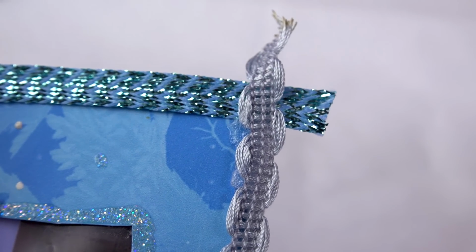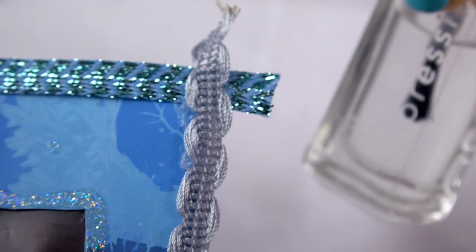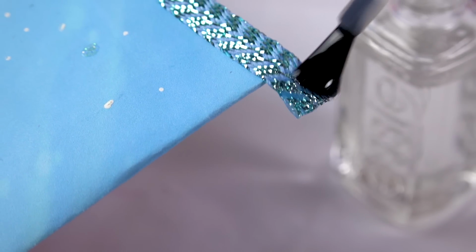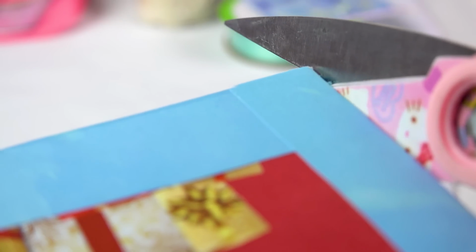Now before snipping the little extra ribbon, I'm just gonna go in with some clear nail polish to help prevent some fraying whenever I cut them. And then once the nail polish hardens, then I can easily just go in and snip off the excess.